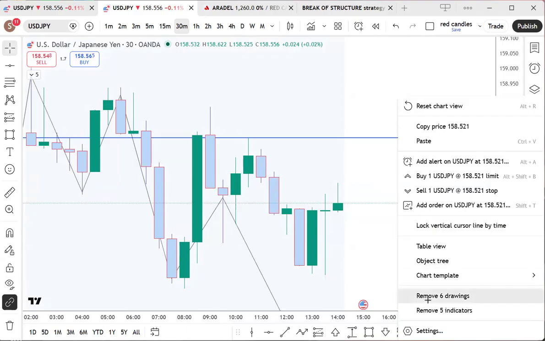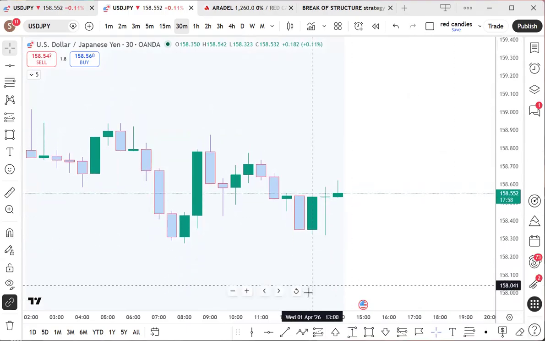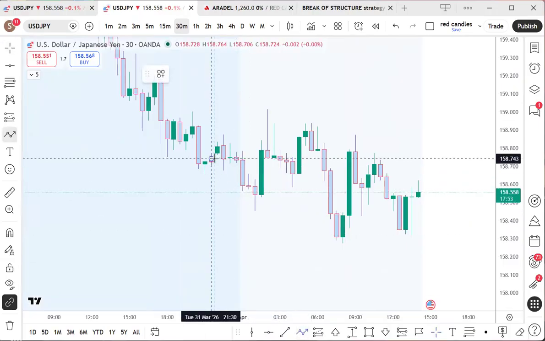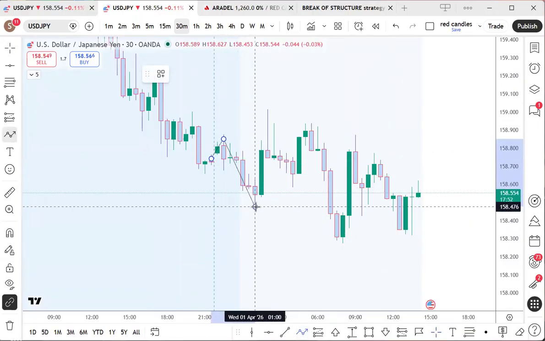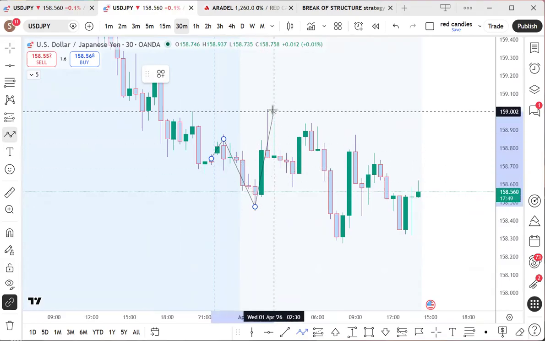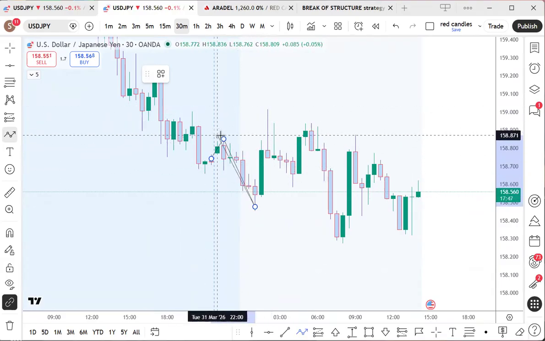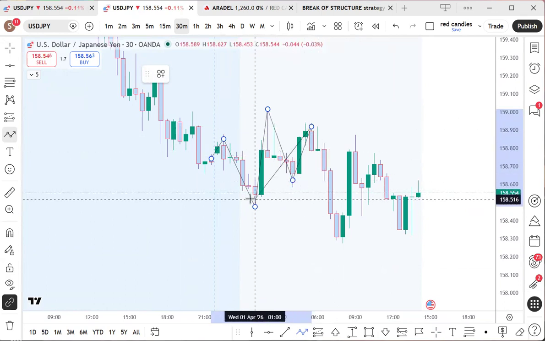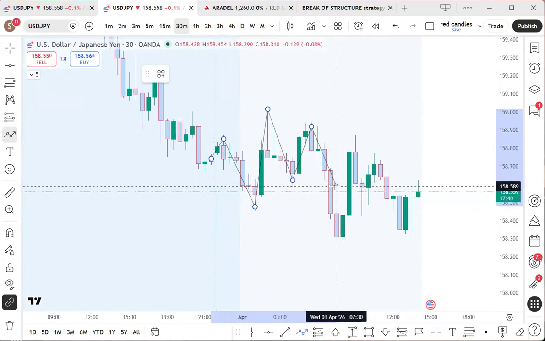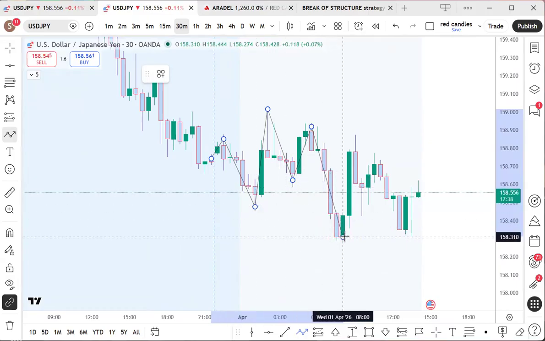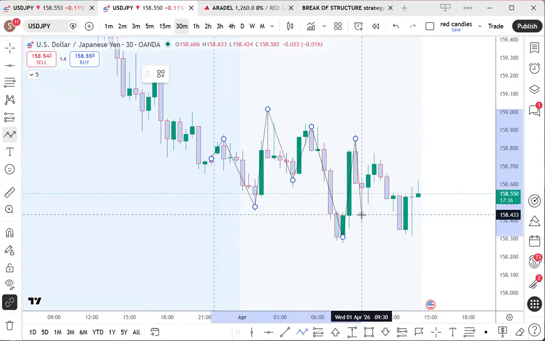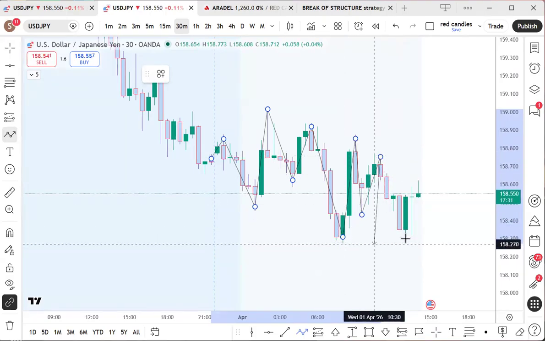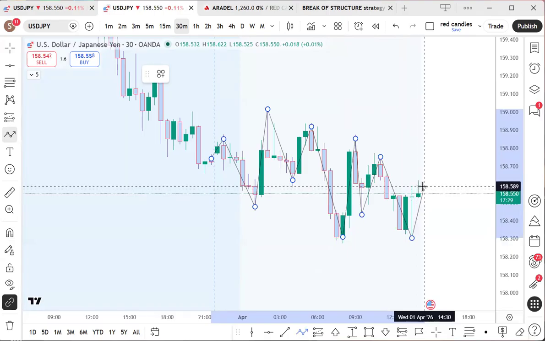USD JPY. Okay, so this one did a nice thing that we're expecting early in the morning. It pushed up, came back down, broke structure, had a very big wick there, did not close above, right? And then came back down, went up, eventually doing a market structure shift there and a nice break of structure. It pulls back and then it comes back down. Oh, okay, it has not even hit these lows here, and then it's rejecting it now.